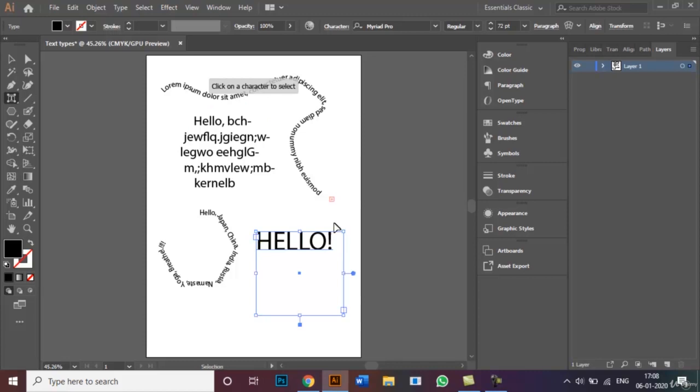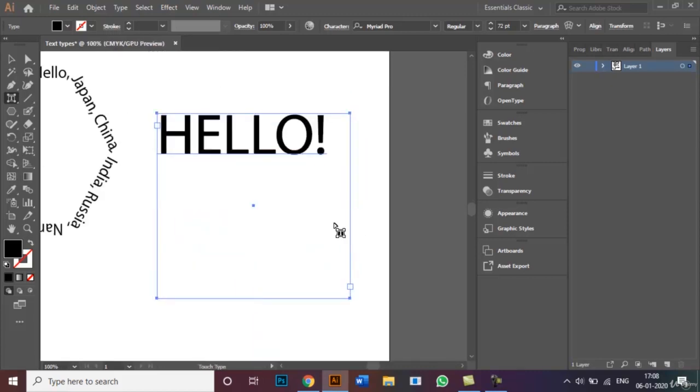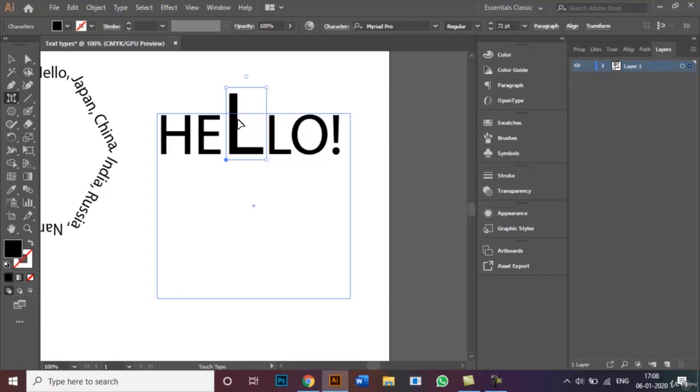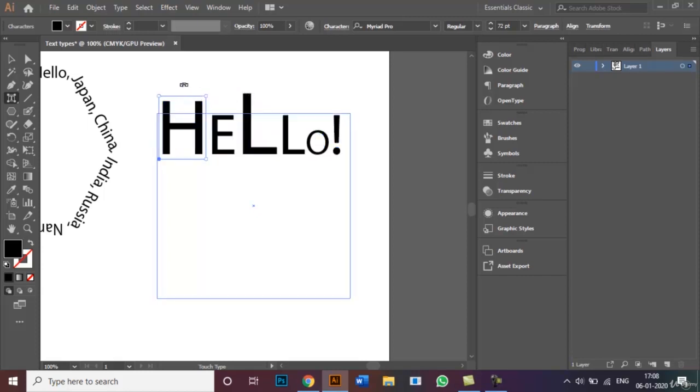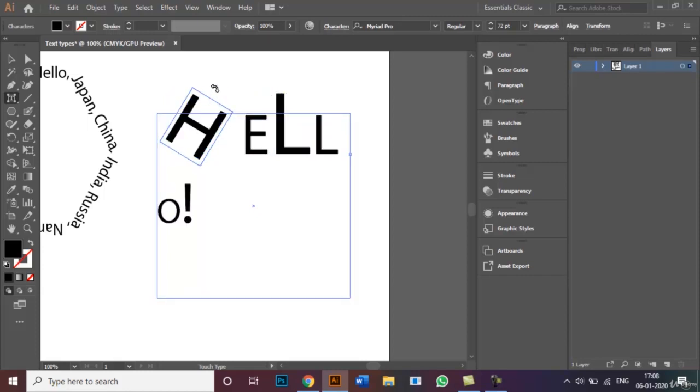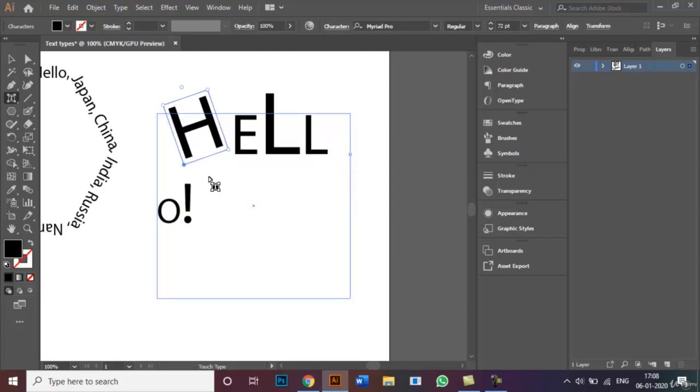Okay, now see. I'll zoom in. Right? So you can individually choose a letter and make it bigger however you want, right? You can make it smaller like that and just play around with it. There you go. You can even rotate it like that.